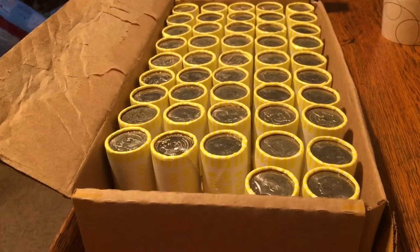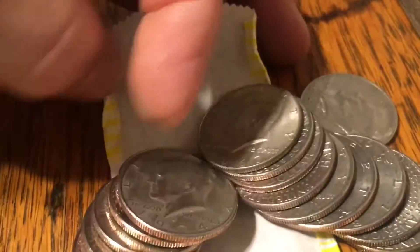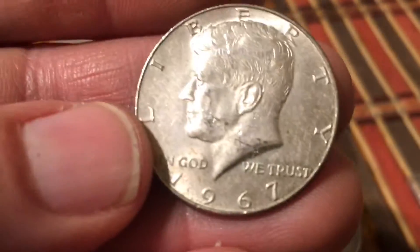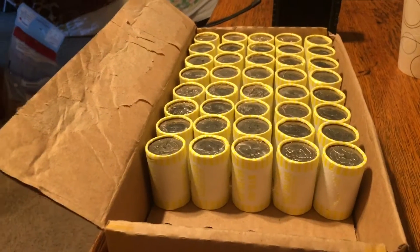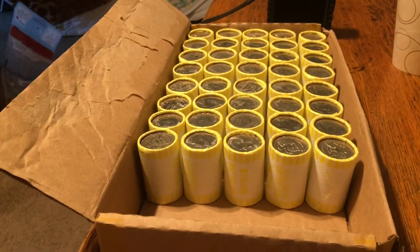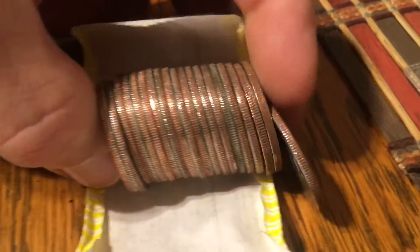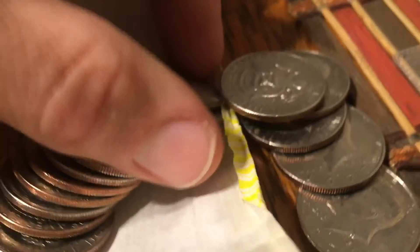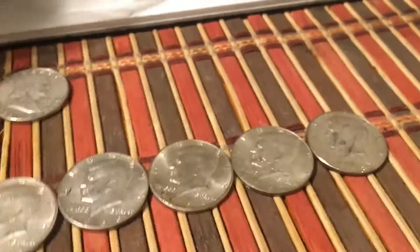I'm excited — Wednesday the 25th of November. The 10th roll has given up a 40%, right here. I have not looked at it, but I know it's a 40. It's got that 40 look to it, and I'm excited because this is the fourth silver of the box. 1967. Second box of a six-box hunt — two 40s and two 90s. The 14th roll has given up another 40%, right here. I haven't looked, but I see it's a 40. Fifth silver of the box. 1968. Five silvers in the box — that's awesome.